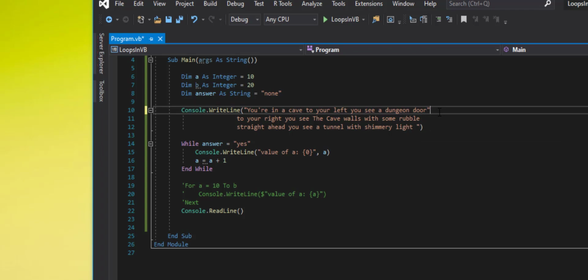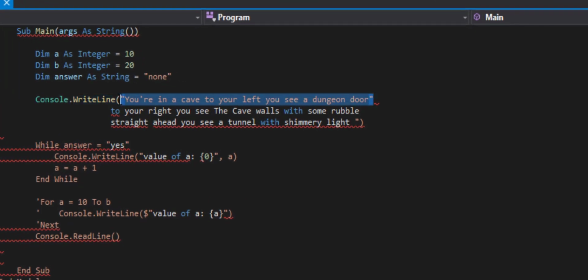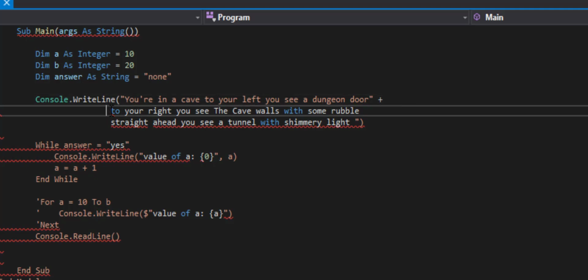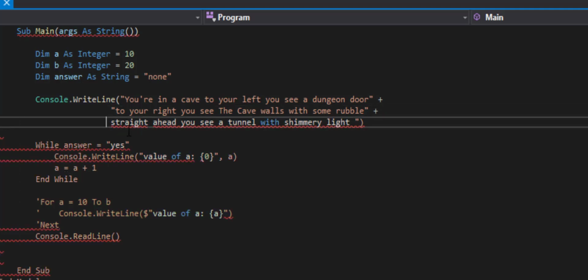I'm going to break this up by closing off those quotes. So I have this one right here, and I got this here. And then I'm going to hit plus, so it's going to add the next row, and I'm going to put those in quotes. And I'm going to hit plus to add the next row, and I'm going to put those in quotes.